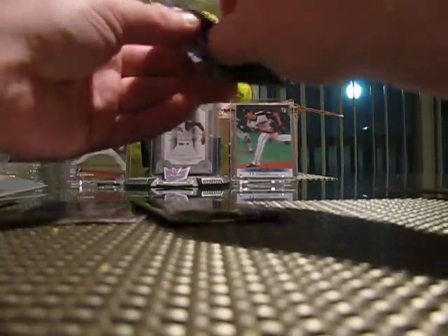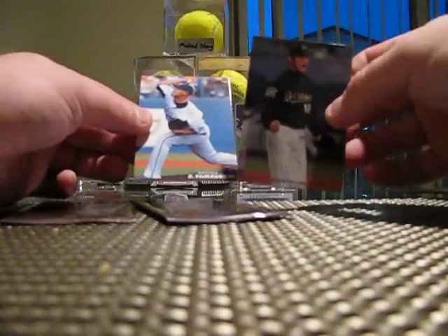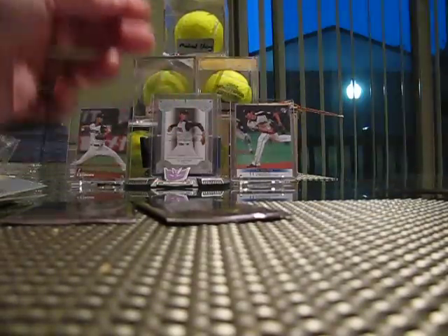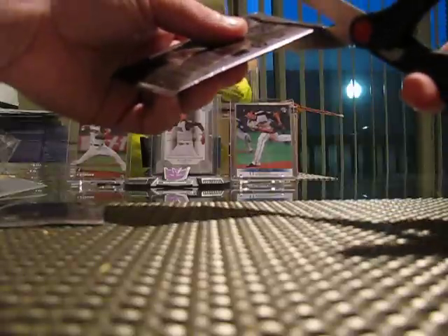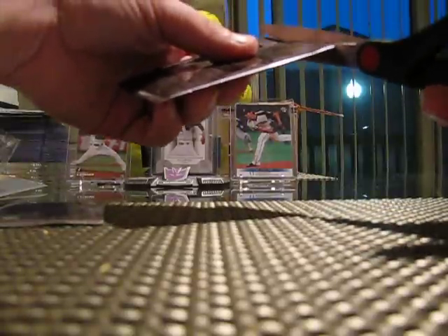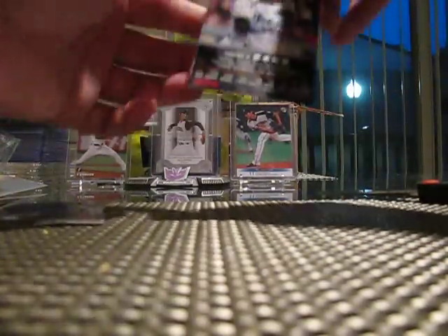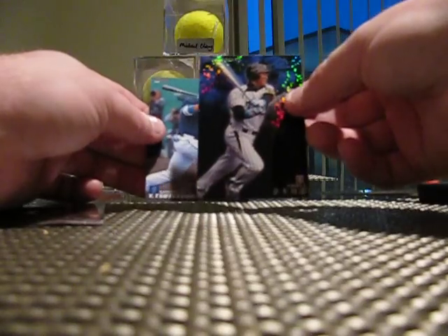Looks like a checklist card — this is one of the checklist cards and it's a Buffaloes player, not sure who that is. And this is from the BayStars, S. Yamaguchi. You guys will definitely have to let me know who's who — I'm trying not to rip the names apart too much. This looks like another star card, a Tigers player. And this is from the BayStars, Y. Susugou — I hope I pronounced that right. That's from the BayStars.